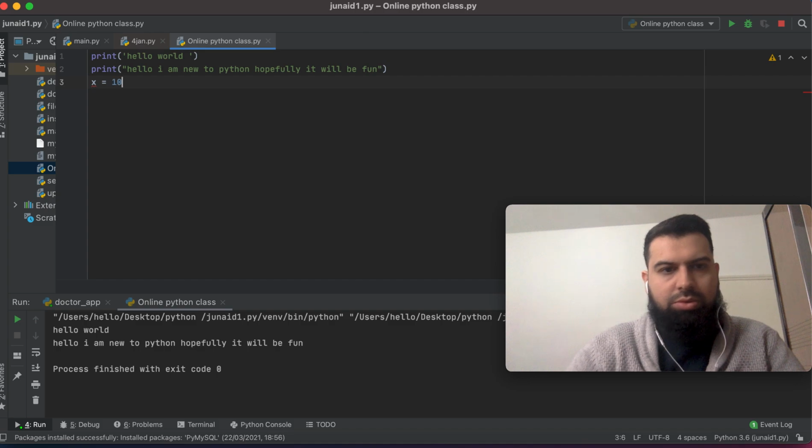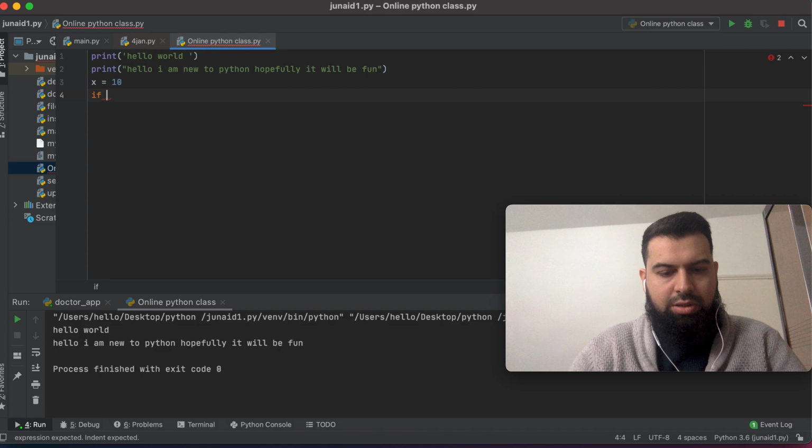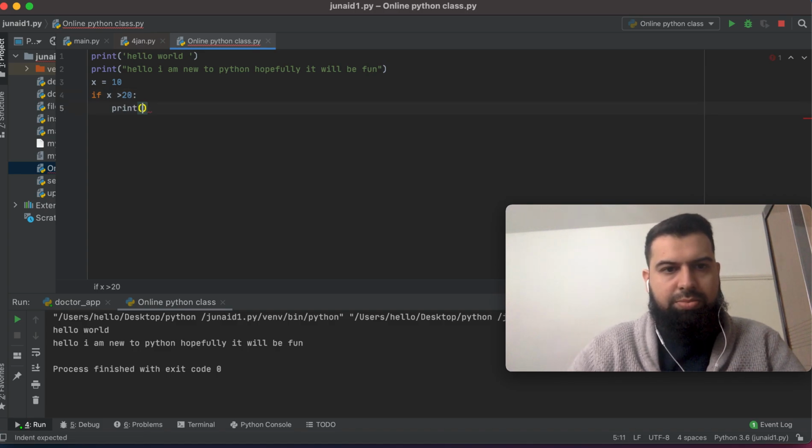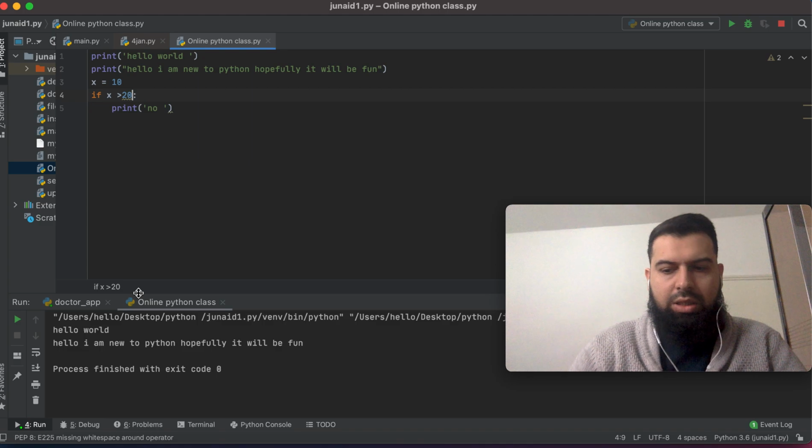x is equal to 10. So if x is greater than 20, print yes, x is... or we could just write if x is bigger than 5.